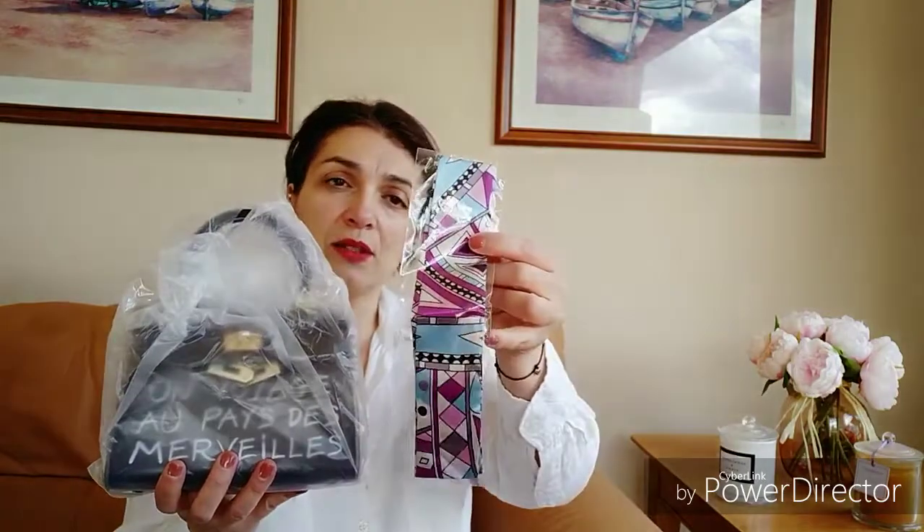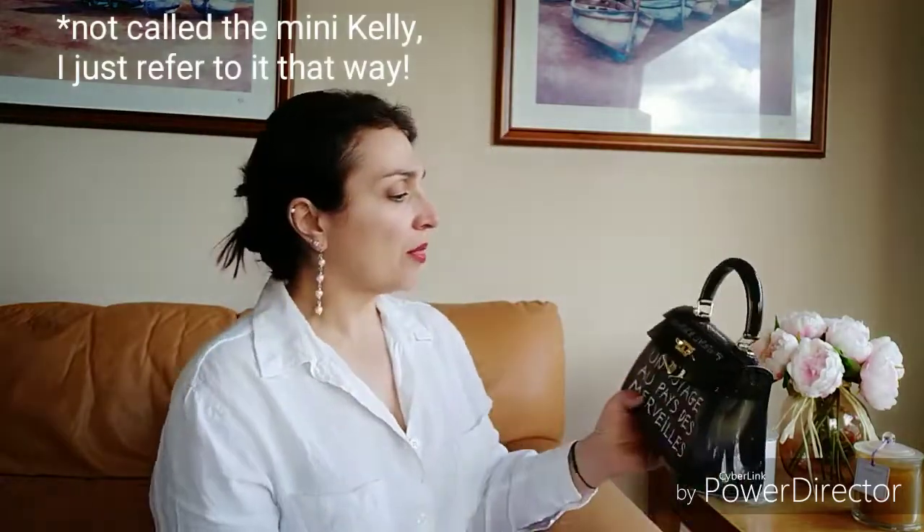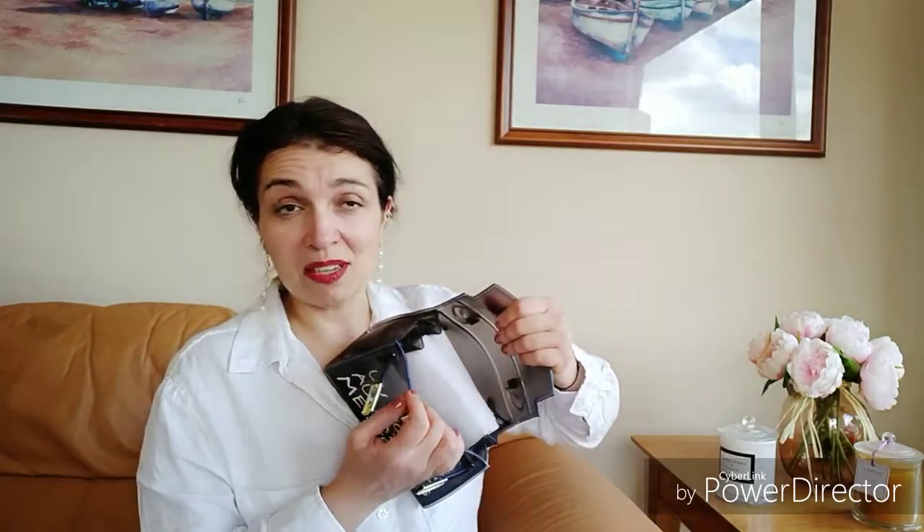When it comes, it was all wrapped up in white foamy wrapping, then bubble wrap, then black plastic. It didn't come in a box, but it was well wrapped. It comes with a little twilly and these are the colors on the twilly. The bag I went for is this dark color — it's the mini kelly and this is the 20-centimeter size. When I opened it I thought, oh holy crap, it's so small!